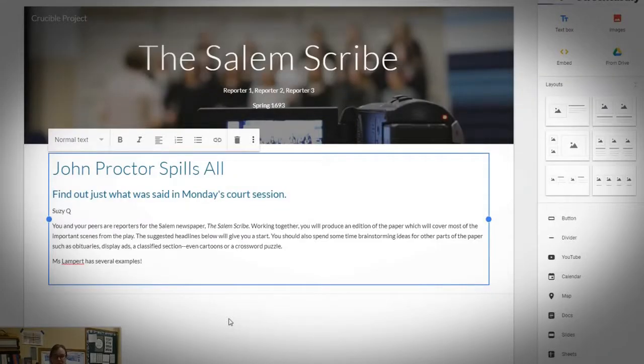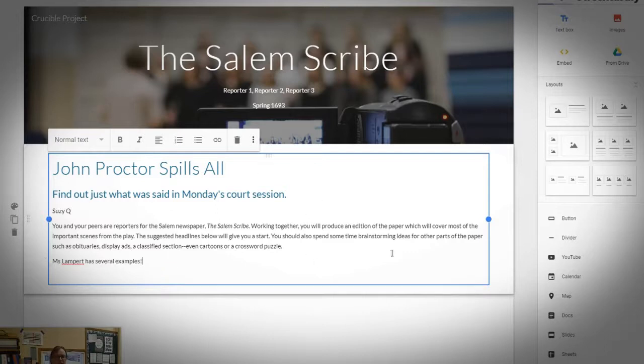Okay, so we're going to pick up once again on the Crucible website project. Right now we are discussing how to put in and format your articles. So I copy and pasted a sample article in, and we have a title, and we discussed that you could put in a subtitle or a subheading with it. And we were just finishing up that we need to know who wrote this article, especially because each one of you is assigned to write at least one article. For privacy purposes, I would prefer to not have you type your last name on there. So I'm just typing Susie Q. She's my sample person. So this is my article.